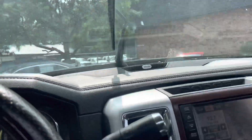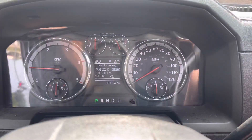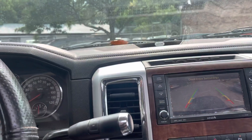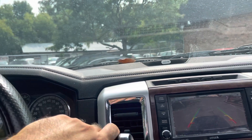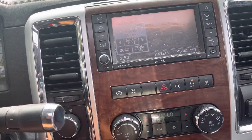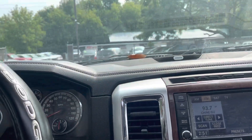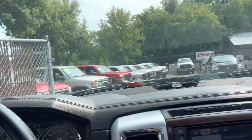Everything on the vehicle works as it should. Support the blue — that's the kind of guy that owns this vehicle. That's my kind of guy — someone that cares about his country and likes to drive nice vehicles like this. The AC is already getting cool. Shift on the fly four wheel drive. This remote right here — there are lights under the vehicle that you can change at night, but in Minnesota that may be illegal, so we'll let you be the judge of that.